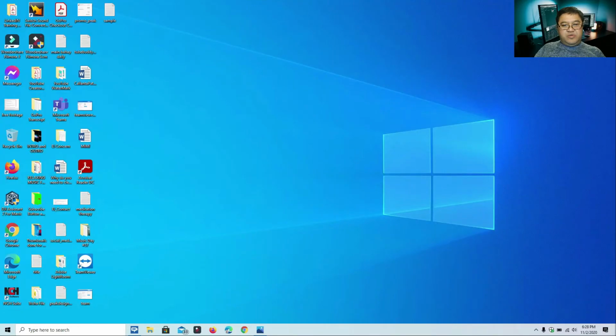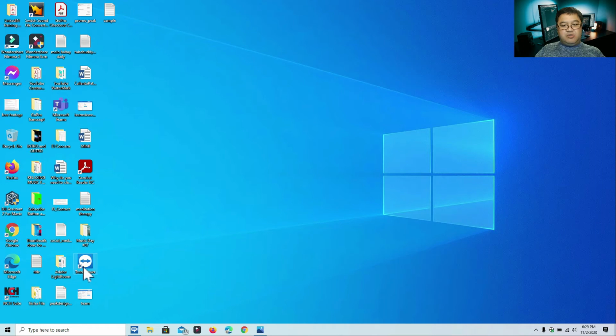Now we're going to remote access the other PC. I already installed TeamViewer on the other PC, the laptop that we're going to remote access. First, in this computer, the host computer, we're going to open TeamViewer.